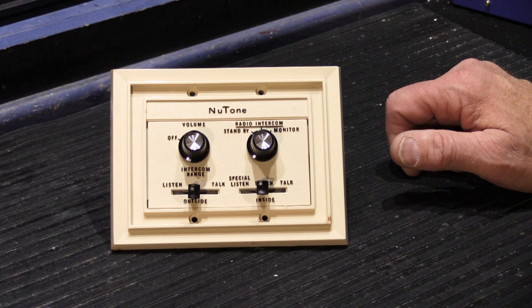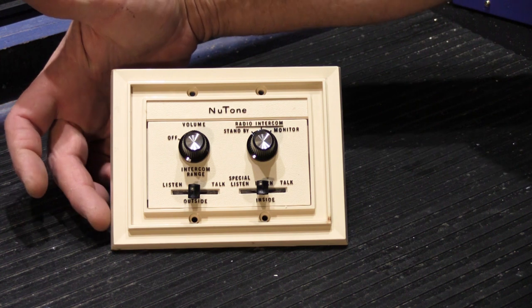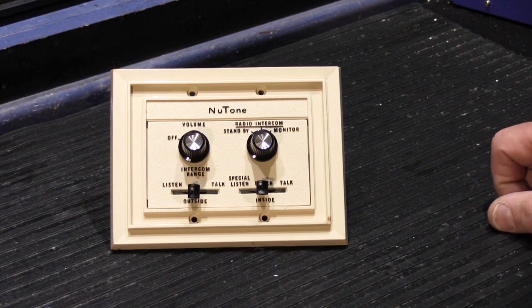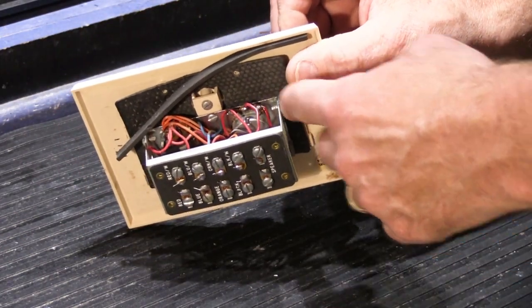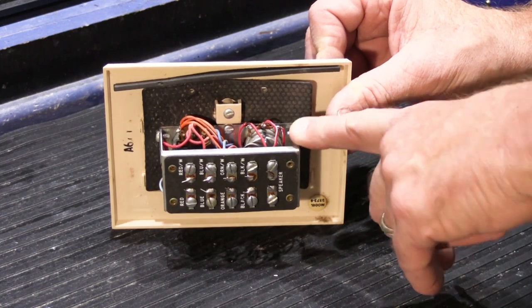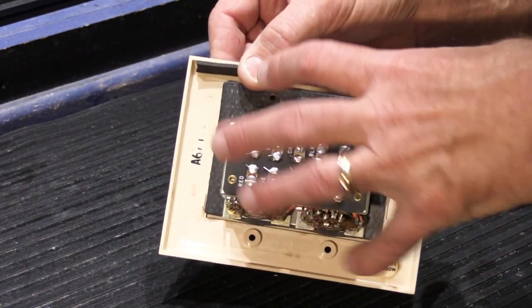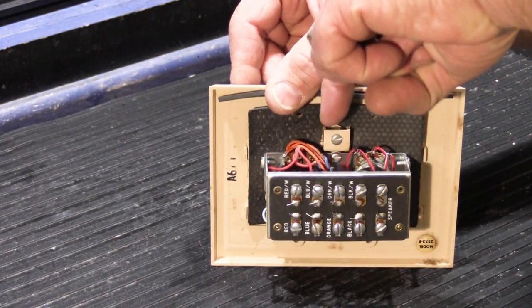Of course, that's a big no-no in a house, especially in today's world with people worrying about mold and so forth. I assume people in those days would still have sealed it in some ways with some caulking or whatever they had in the 60s, I'm not sure, to help keep the water out. But the problem with this is if water does get into it, all of the controls are very exposed on the inside of the unit. In an inside unit, this is fine, but an outside unit was made somewhat differently to combat that. A genuine outdoor NuTone remote wall station had a big gasket that covered over all of this switch assembly to help keep water out in case it dripped down from outside.